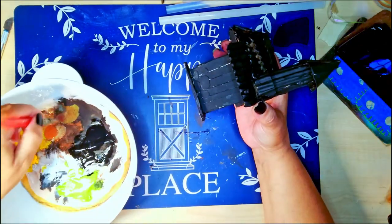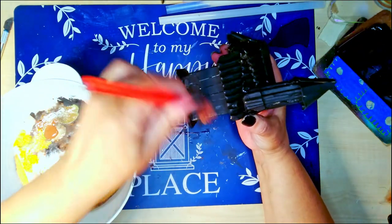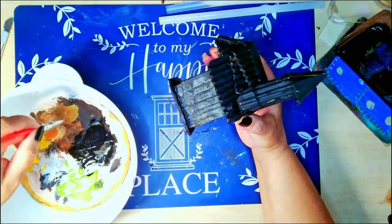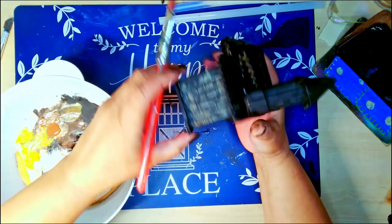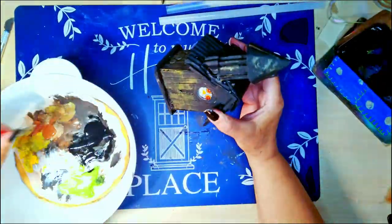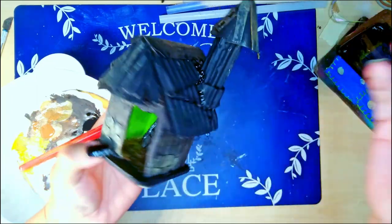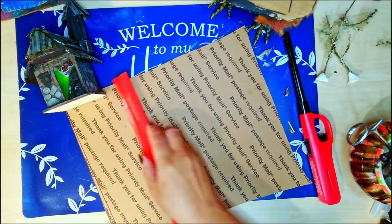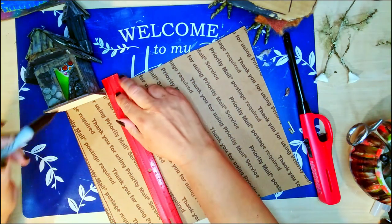And after the places have dried that I put the base coat of black on, I'm doing some dry brushing over using different colors. Different browns, tans, greens. And then for the roof, I use some shiny paint that I had that looks like tin. Makes it look like a tin roof. Old tin roof. Had to age that as well.